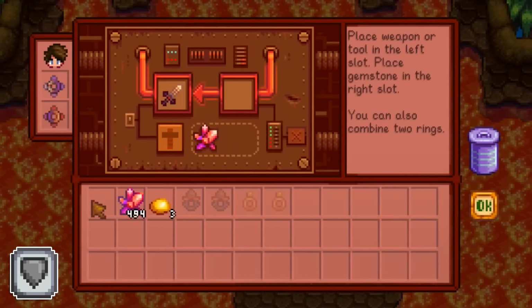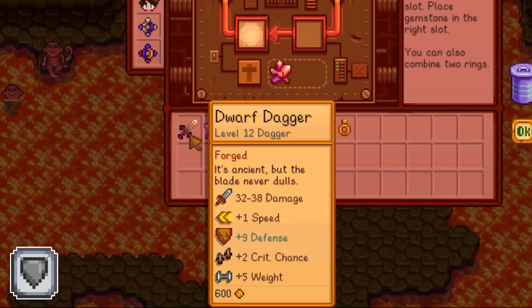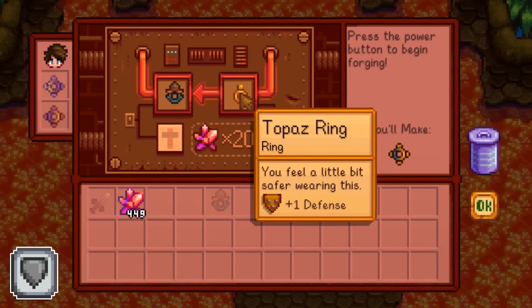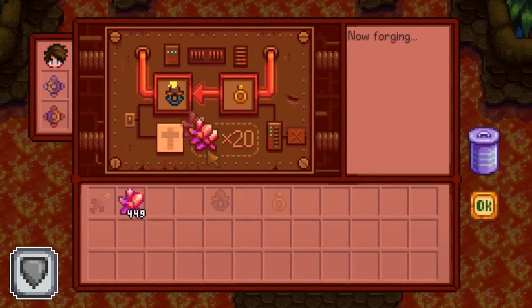We will, of course, be enchanting it with 3 topaz, each adding 1 point of defense per level, giving us a total of 9 so far. And we will be combining crab shell and topaz rings. Crab shells add 5 defense and topaz rings add 1, which is a new addition with 1.6 once again.